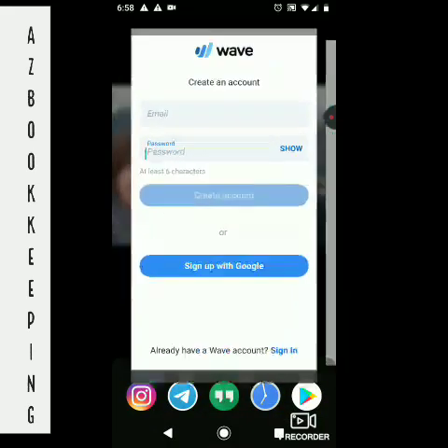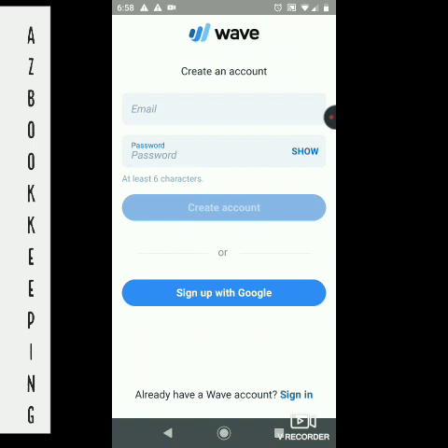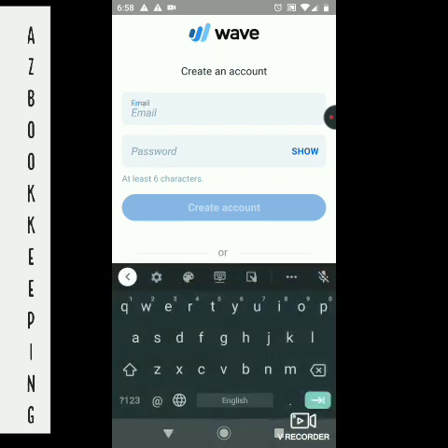Once you download the app and open it, there's a link on the bottom that will allow you to sign up for an account. So you can either sign up with your Google accounts that are linked on your phone, or you can add it in. So for this example, I'm just going to create a dummy business that we can use to see how it works and to also show you how to use it.